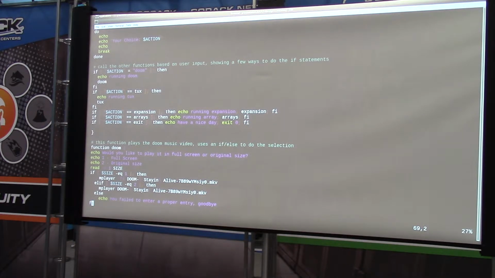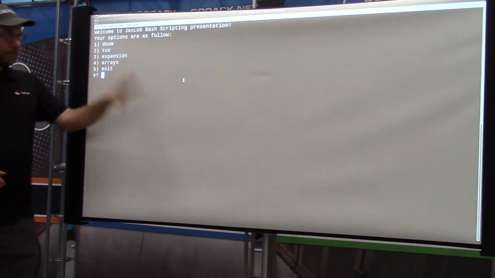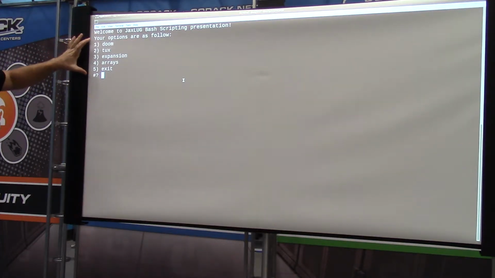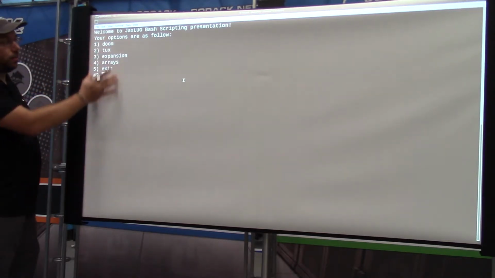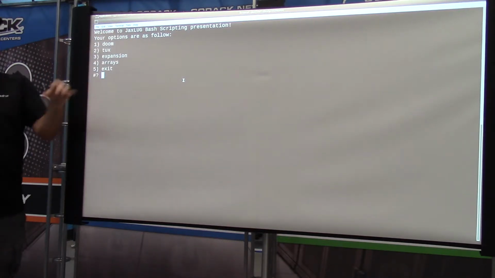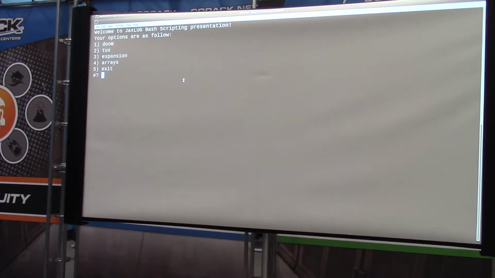All right, actually I think we'll be fine. So we're going to run presentation.bash. You saw that it cleared. Remember our clear? Got it. Then it prints out, welcome to this. These are the 2 echo lines that I did. And this is the select. Now the select generated all of this. I gave it the values, but it gave me all that material. If I give it more menu items, it'll actually break it out and give you a longer one. You can also do this with a case statement or read lines and different things, and I do have a little bit of that later on as well. So, that's what this provides me.